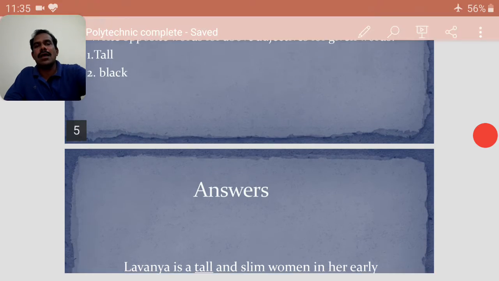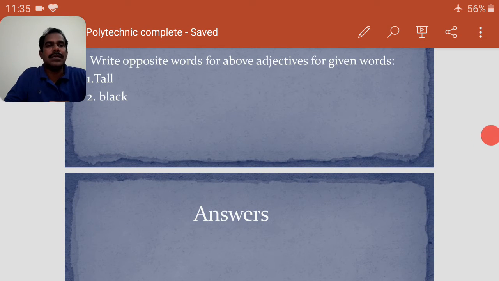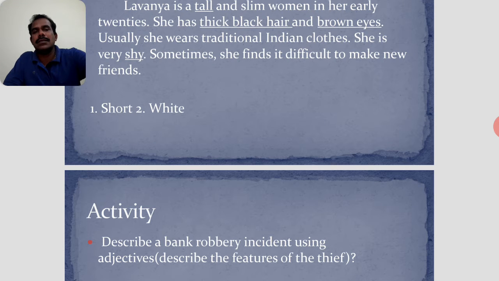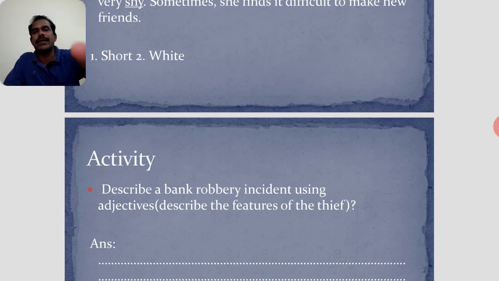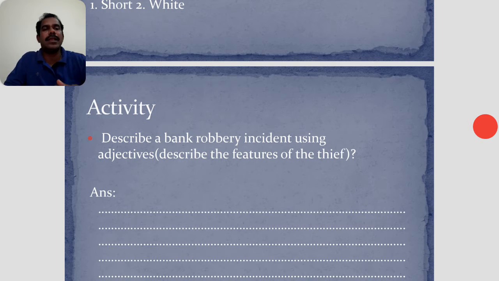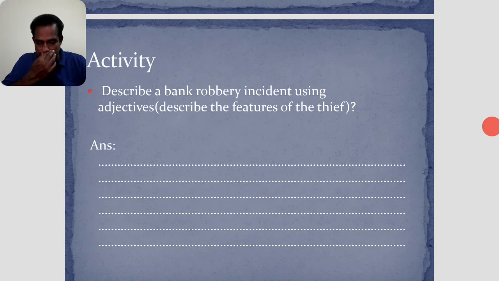From the last paragraph, tall is one adjective. There we can write an opposite adjective also. Short is an adjective. Here black is a color, and the opposite is white, so white is also an adjective, though they are colors. So if she is shy, for example, the opposite could be she is jovial, she is colloquial. We can describe like this.